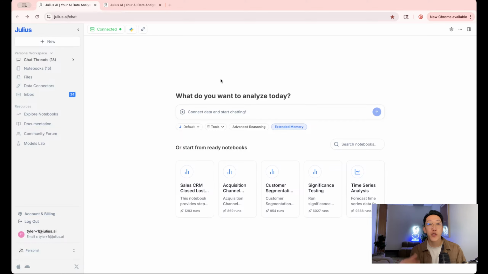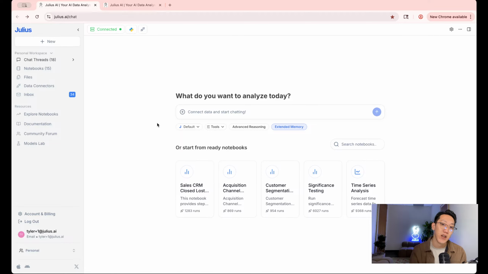So what is Julius? Julius is your AI data analyst, right? And what does that mean? Well, you could add in any files that you have. You could connect to data sources, whether it's in a data warehouse or in your Google Drive or OneDrive. And you could run any sort of analysis that a data analyst would do. So from data structuring and cleaning to basic exploratory data analysis to even more advanced things like visualization creating and graphs, charts, and even building machine learning models too.